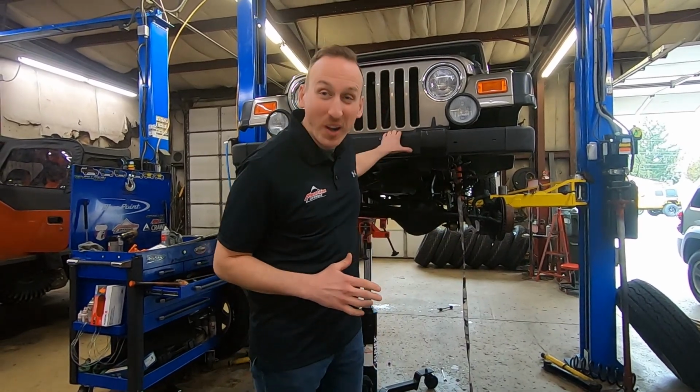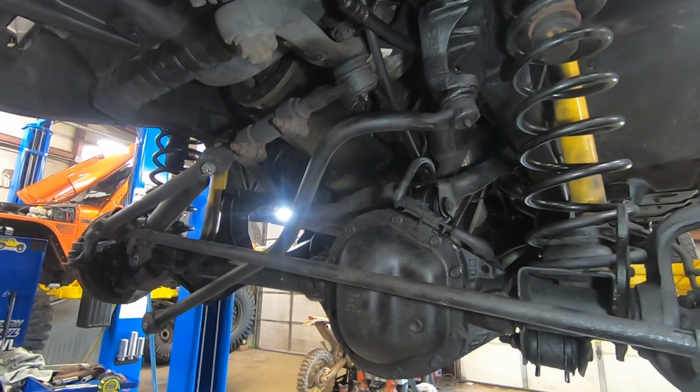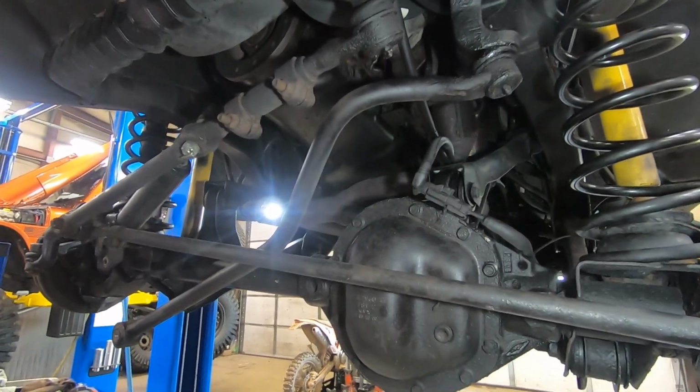So a customer came to us and he found this 26,000 mile TJ Rubicon. It must have been in the vacation house or something like that. So he hopped on it and scored it, came to us and wanted a really cool build on a Jeep that was super capable, relatively low to the ground, and something that can be easily driven.